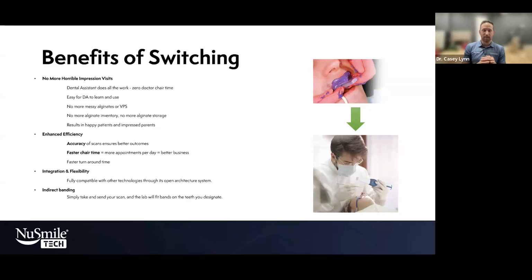And the thing that I didn't even really understand, of how much it would facilitate my clinical day to day, is the indirect banding that occurs. I used to seat all of my bands and push them on and take my impression, take the band off, put it in the impression, and send it out to the lab because I felt I had a better contour and a better fit with that band. The way they 3D print a lot of their indirect banding makes it a very, very pop in, one try, no issues on the try-in, and makes it a much more comfortable fit for my patients, which we'll talk about in the future on this lecture here.